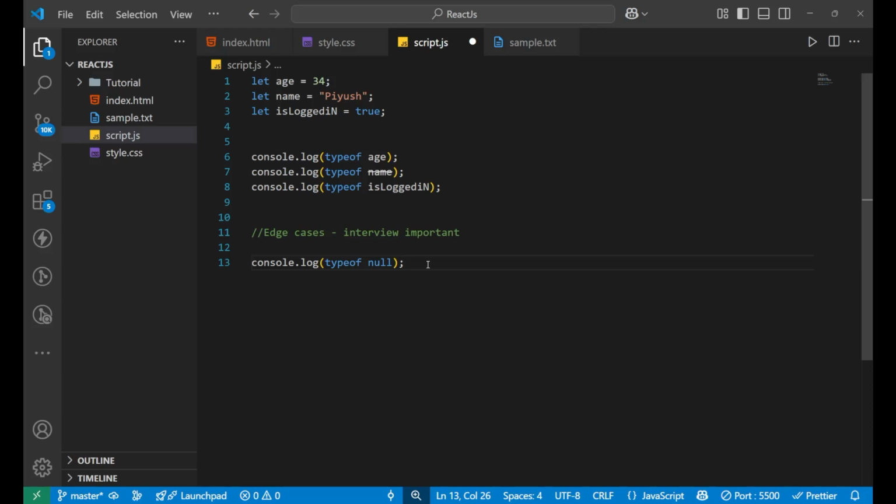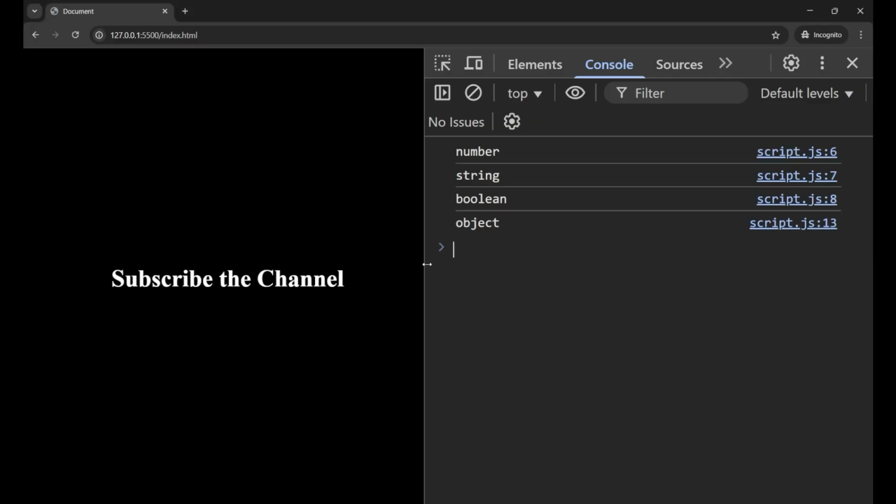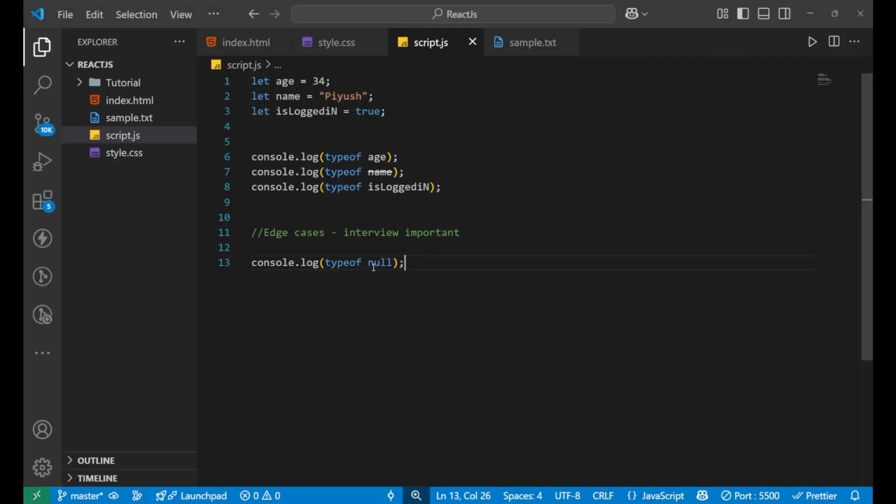No, it is not. Well, the type of null is object. Yes, it is object. But why object? Null is not an object. Then why is it showing me object? Well, this is a common interview question. The typeof null gives object, but null is actually not an object.